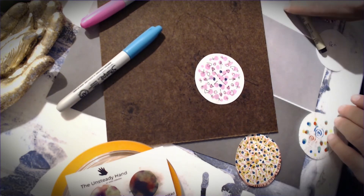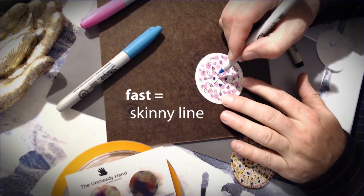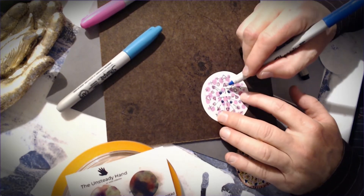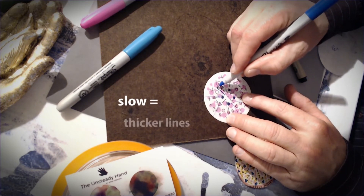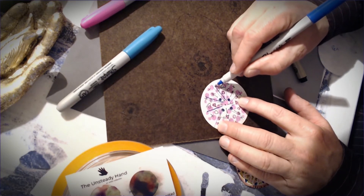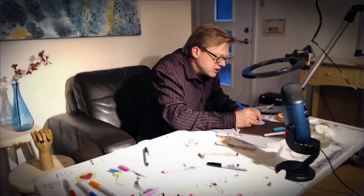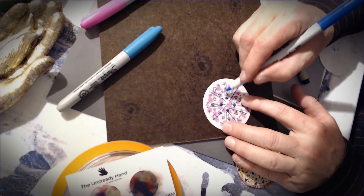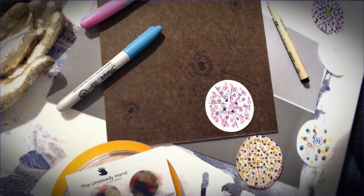A couple of things we can do with the pen: if you draw a fast line, the line will be skinny. If I draw these lines fast out from the center, you'll see they're super, super skinny — and I'm going really fast, I'm not speeding this up. Now if I go slow, I'll draw a line on either side, and you'll see it makes a nice fat line — that's by going slow. I'm getting a little out of symmetry, and I'm okay with that. I have a hard time slowing it down, as we all know.